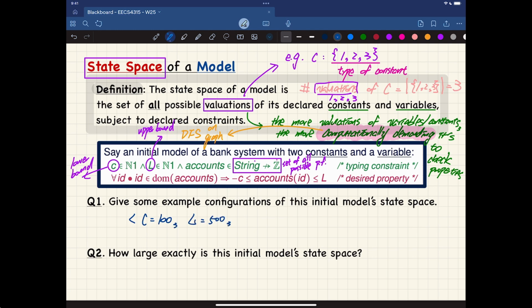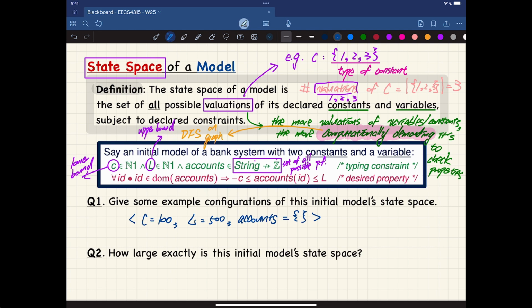That means everyone's balance should be between minus 100 and 500, the range of legal limits for the balance. The accounts should be a partial function, and remember, every function is like a relation, represented as a set of tuples, as we learned earlier. You can say accounts is just the empty set, as easy as that. Just one example.